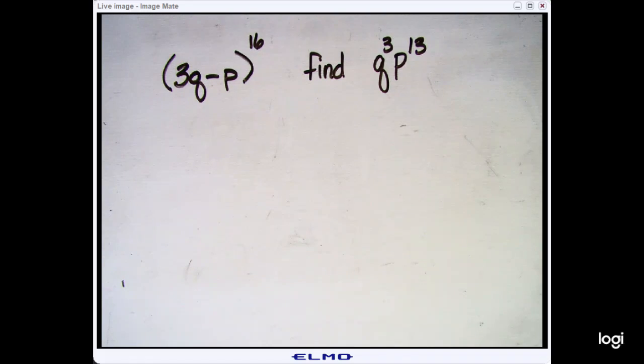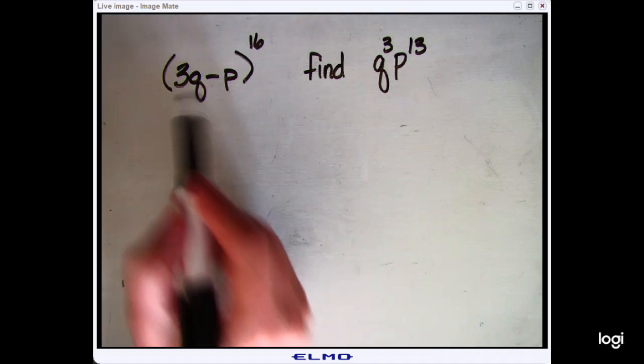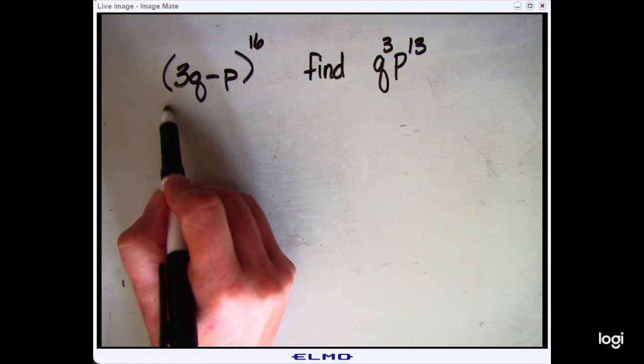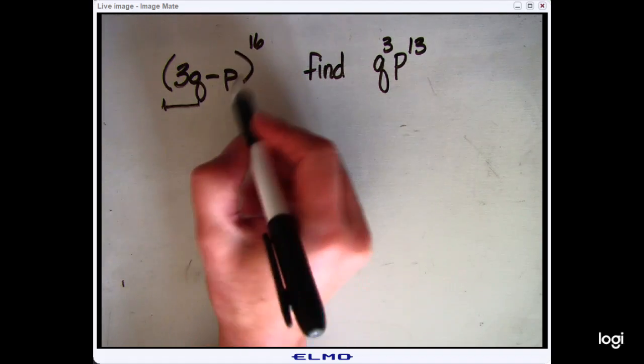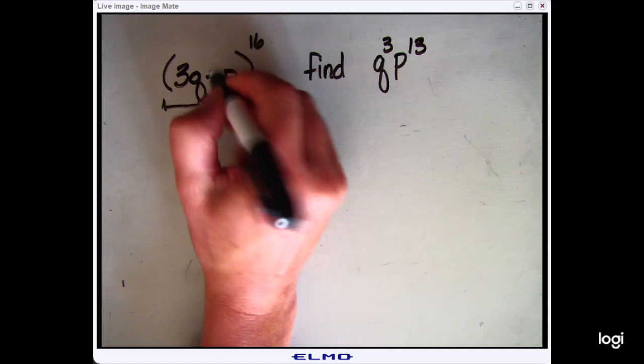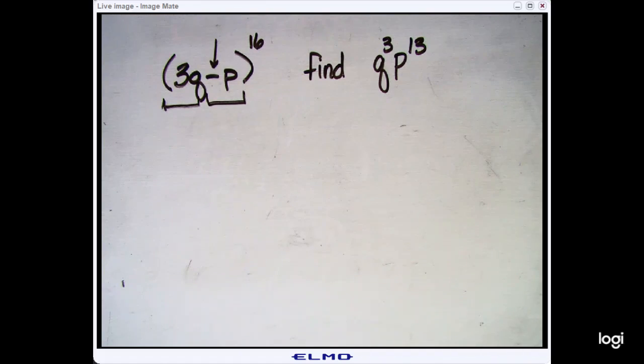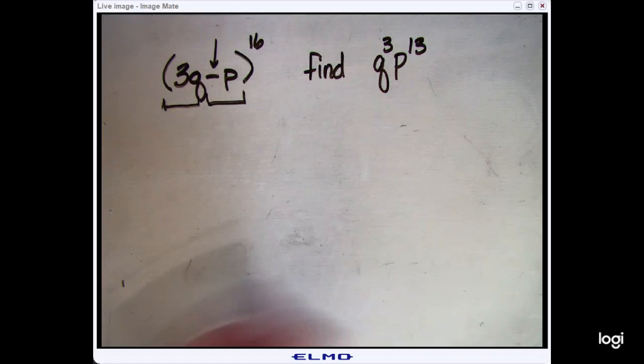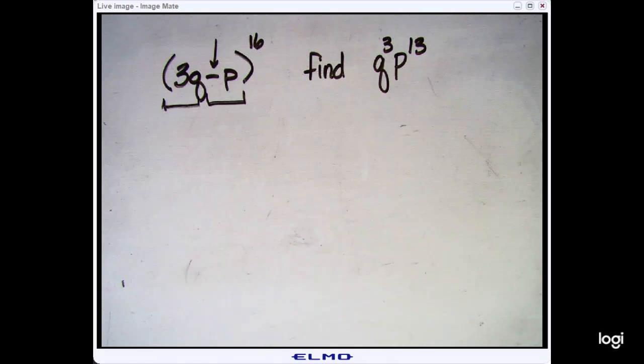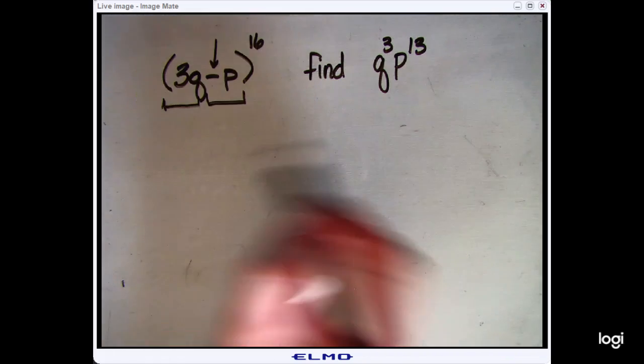You're going to use factorials, so if you haven't found the factorial button on your calculator, you're going to want to do that. This is our Q term, right? That makes sense. And this is our P term. You are going to need to include that negative. And so our coefficient, we're not going to do Pascal's triangle out forever. Our factorials can help us figure that out. We're going to do combinations.